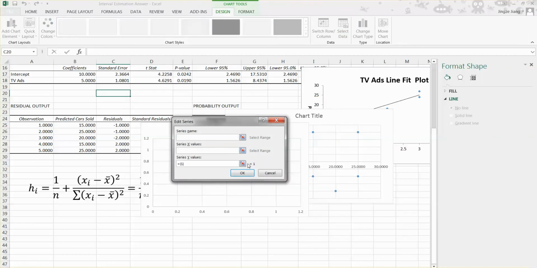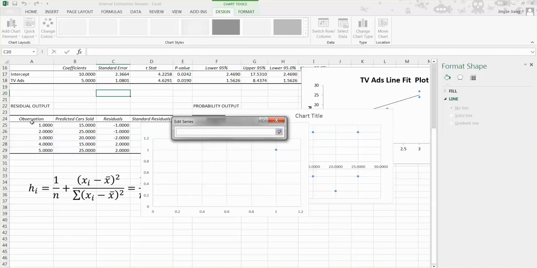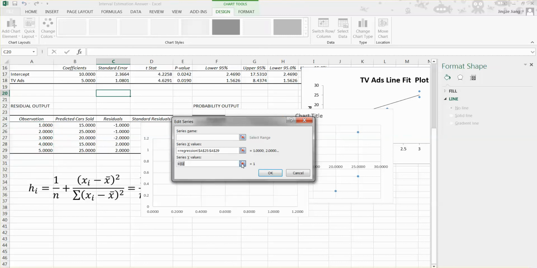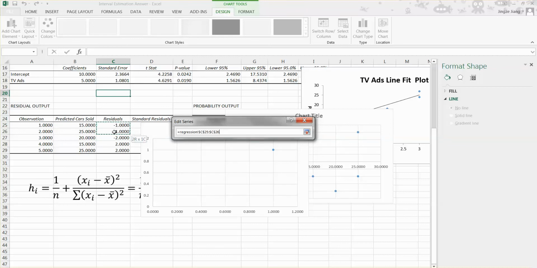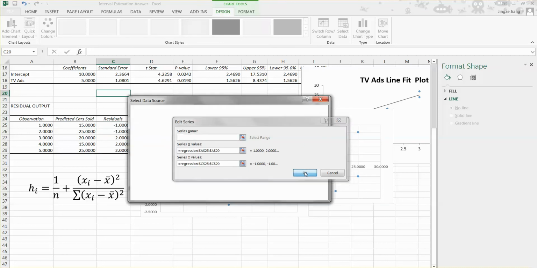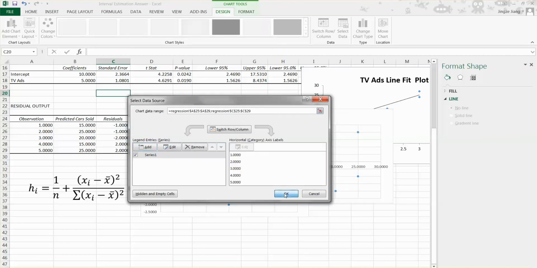We will use exactly the same Y value, which is the residual, but we will change the X value to our observation. Since it is the residual against the order of the observation, select the X value from A25 to A29. Then select the Y value, which is the residual, from C25 to C29. Then click OK and click OK.